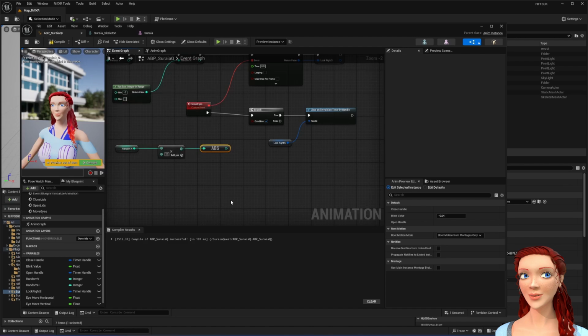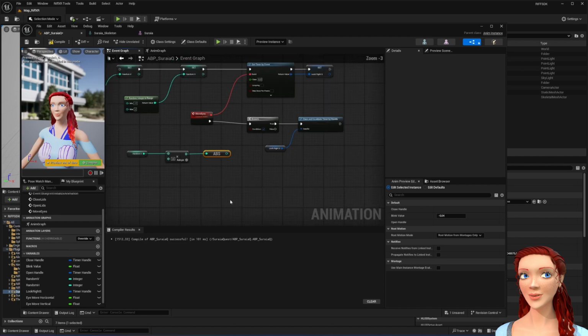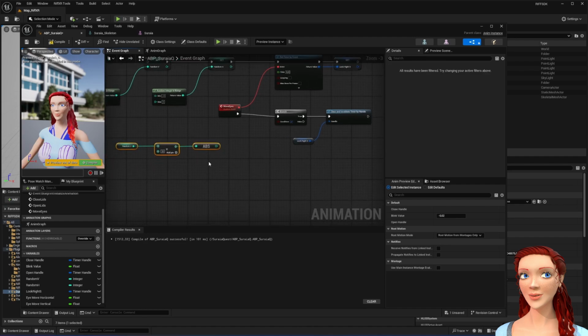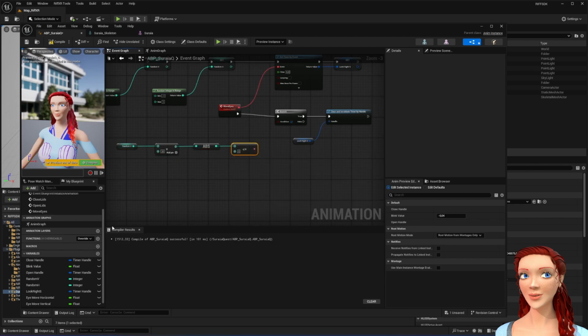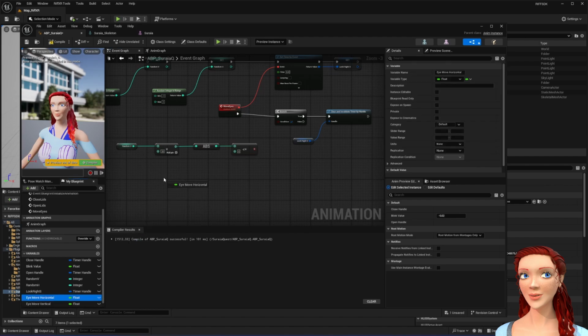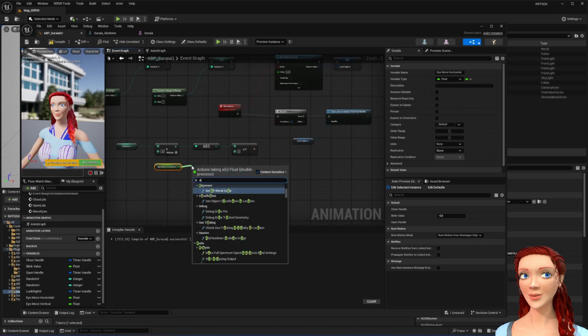Like I said, I don't actually know how this works, but that's where the absolute comes in. Then we are going to check if it is less than or equal to. For this part, we are going to get our eye move horizontal. Get. We're going to be using absolute again.